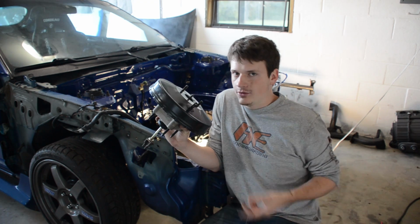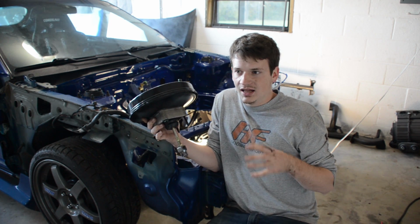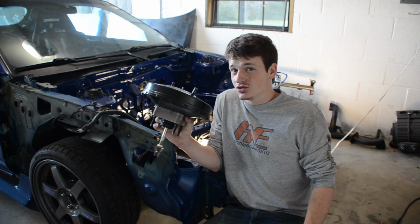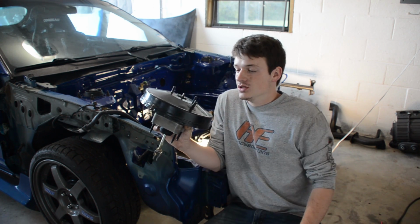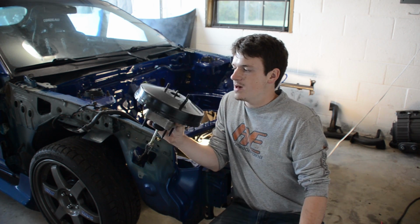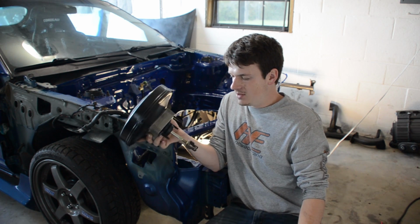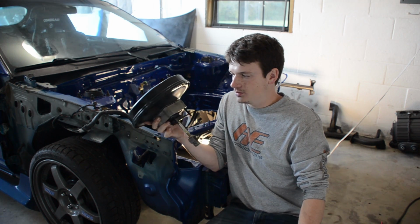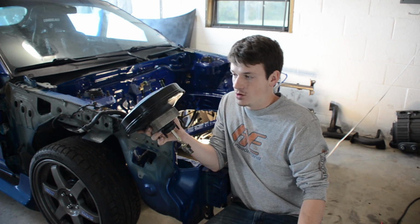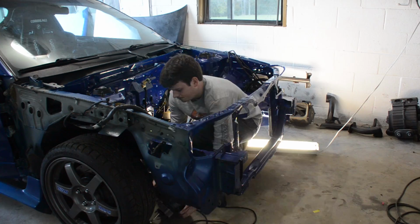If you've ever done that on the highway, or if your car shuts off on its own, and you hit the brake pedal, and it gets really firm and hard, it feels like it's not braking very much, that's because the brake booster is not actually working without that vacuum. So we're going to put this in next before we put the brake booster in, and that'll give us a little bit better idea of where it's going to be positioned size-wise. And then we're going to have to bleed the brake master cylinder before we put that in. So let's go ahead and do that now, and we'll move on to the next step.